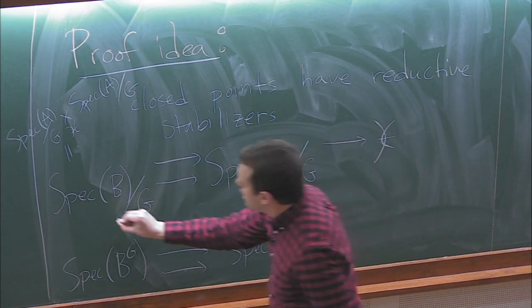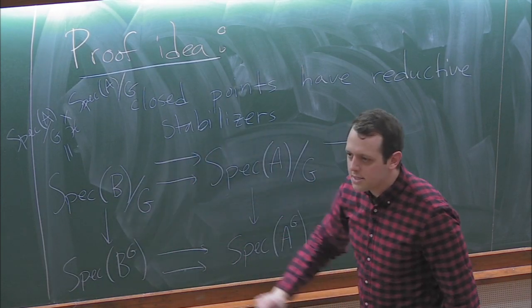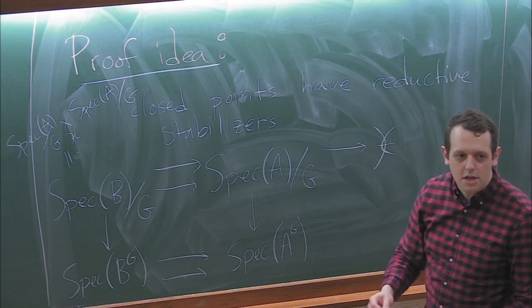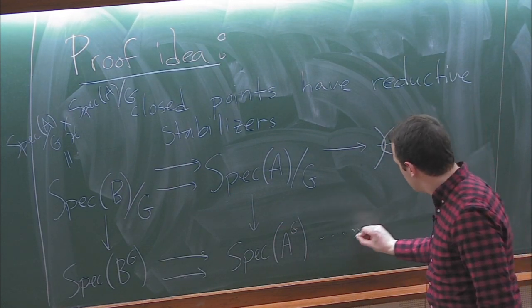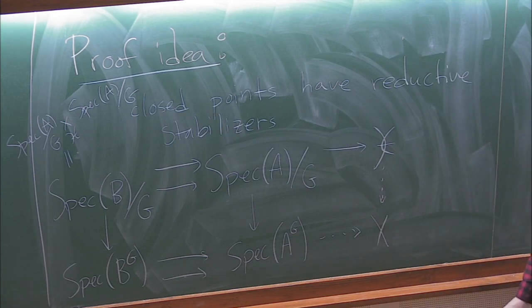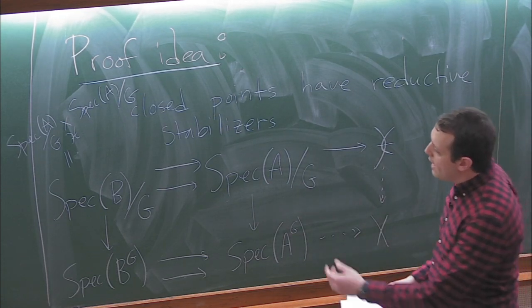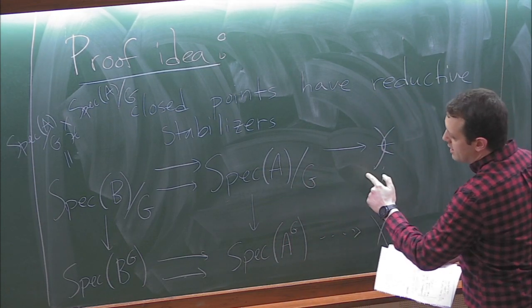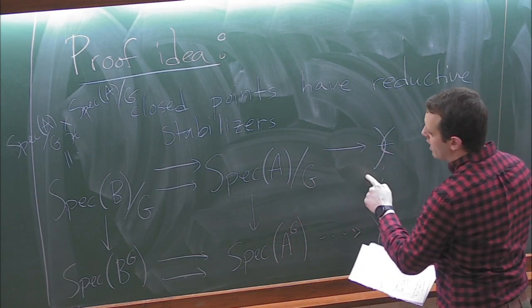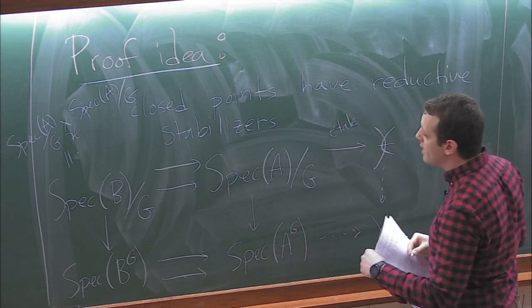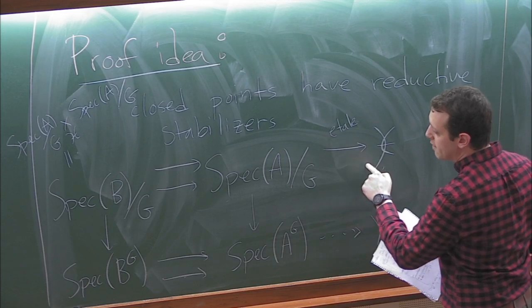So basically, you know that this has a moduli space, and you know how this has a moduli space, and now you just want to say that this thing gives you exactly the data you need to glue and put a moduli space in there. It turns out to do that, you need to know two things about this map. You need to know that it is étale, and that it preserves automorphism groups, it's inertia preserving.